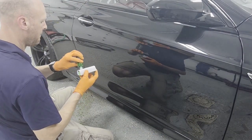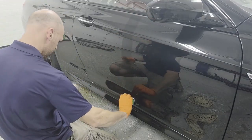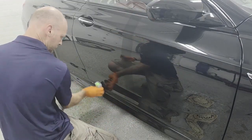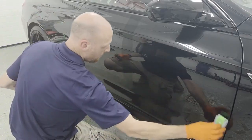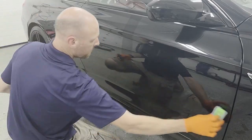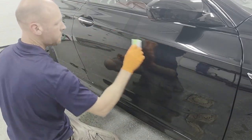First one's going to be longevity. This is the number one driver of price. The coatings that are guaranteed for 5, 7, 10 years, those are typically going to be $1,000 and up. Short-term coatings that last 6 to 12 months are going to cost less, sometimes under $600. You're paying for the durability, the peace of mind, and the fewer reapplications that you'll have to do over time.